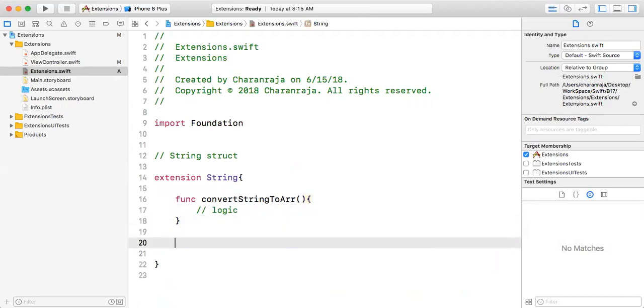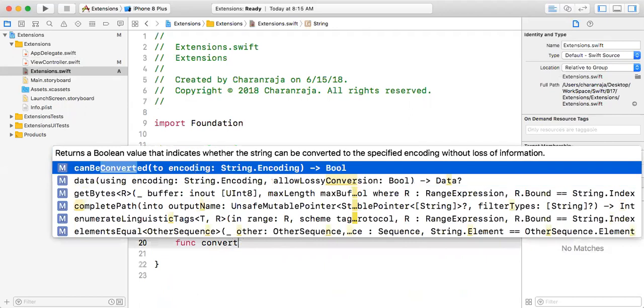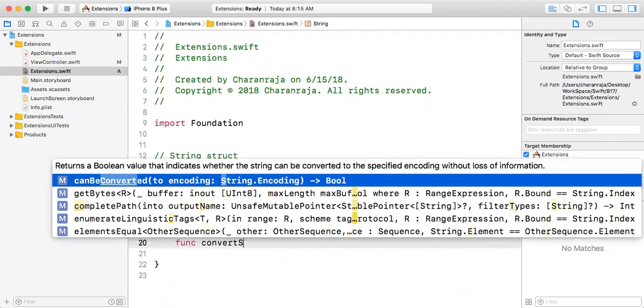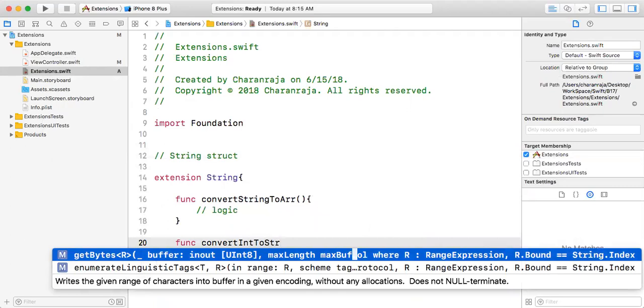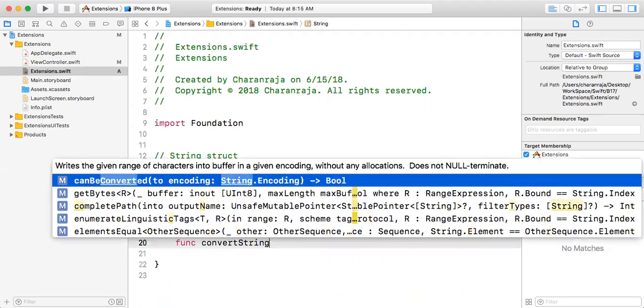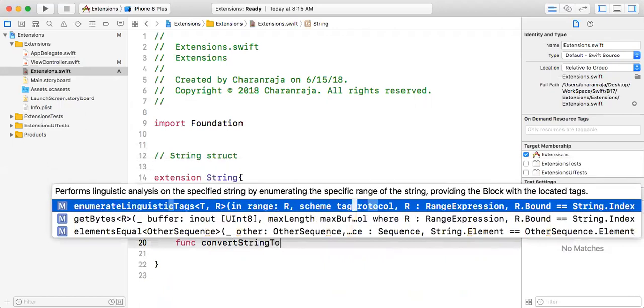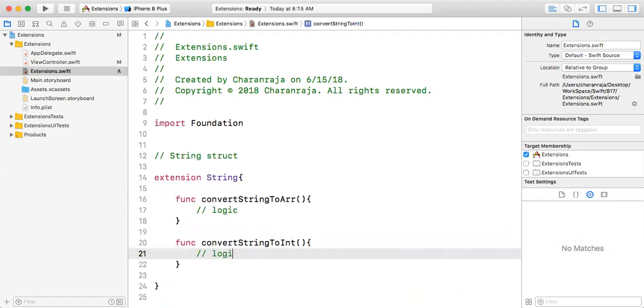Or else I'll write function convert integer to string or string to integer. Anything you can write. These are my own methods that I want to define. Because these methods are not available in the string framework. Whenever I go to the string framework, these methods are not available.